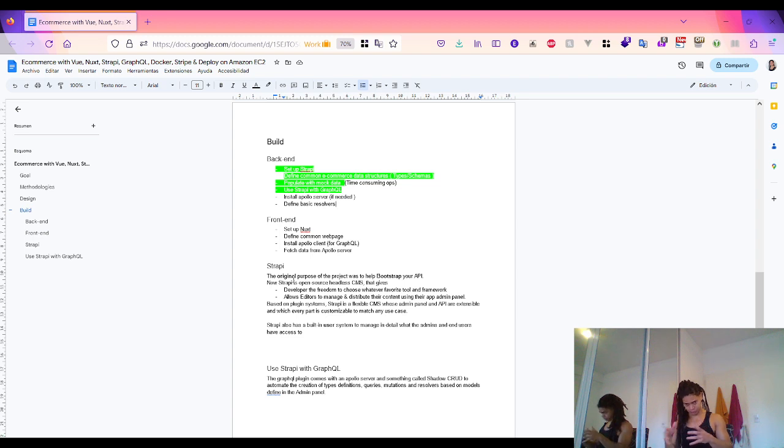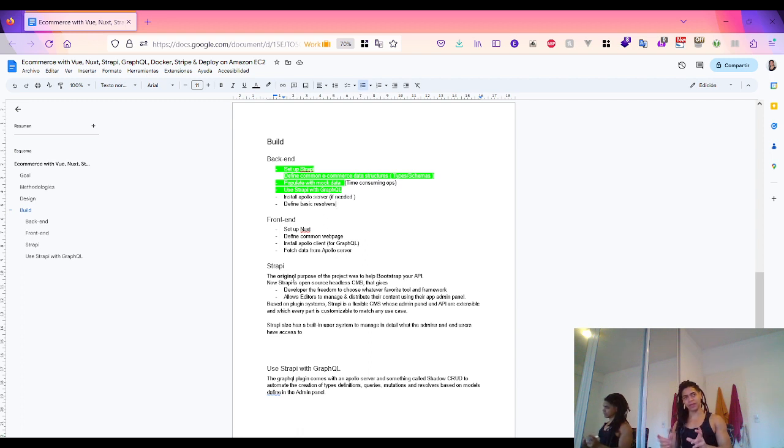But now Strapi has grown to become an open source headless CMS that gives the developer the flexibility to choose whatever favorite tools or framework they want to use, and editors to manage and distribute their content using the admin panel, right?